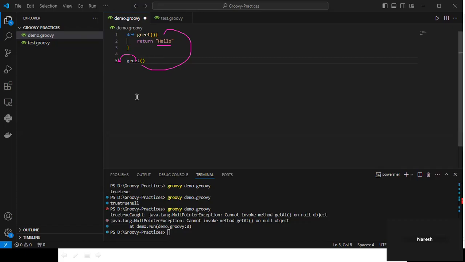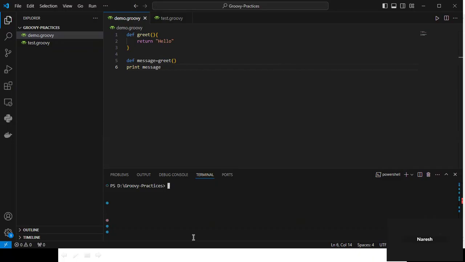You can store it in a variable. Let's declare here one variable, def message. It stores the returned message, and now if you want to print that message, you can print it. In this variable, we are assigning the function calling statement. It means call this function, execute the set of statements, and it returns the result. That result is stored in the message variable, and you can print it. So here we defined a very simple function named greet, which does not take any parameter, it takes zero parameters.